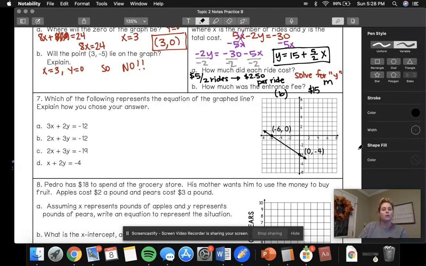Okay. Or we could just do a couple problems and see which one would also give you the same thing. Okay, so I'm going to find x-intercepts first and see if we can eliminate any of them. So an x-intercept is when you have no y value. So again, I want it to be -6. So we could put in -6 in here, into all of our x's and see what we get out. That's another great option. Okay, I just like to do when y equals 0.